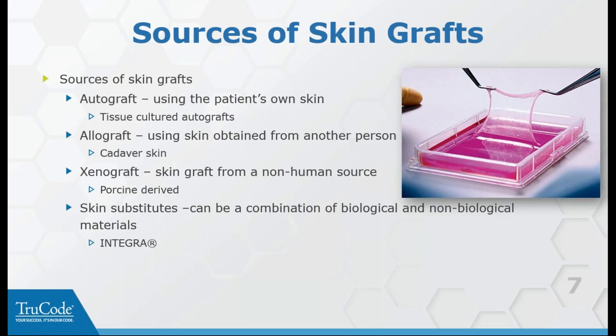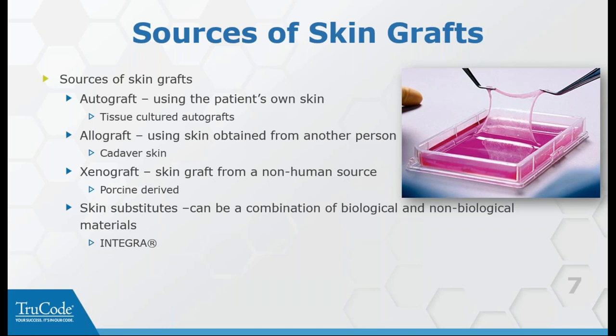For supplement, that is going to be putting in or on a biologic or synthetic material that reinforces or augments the body part. And with supplement, the body part does not come out, but the device is going to be used to help us fix that body part. If we take a look at the PCS table, we can see that our approach for the skin graft is going to default to external. And then from there, we'll need to choose a device and we'll need to choose a qualifier.